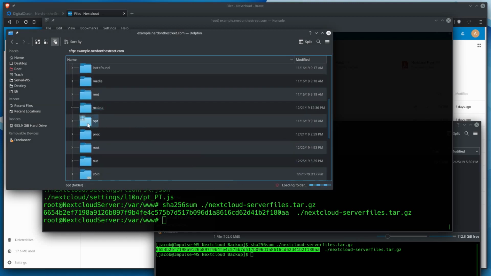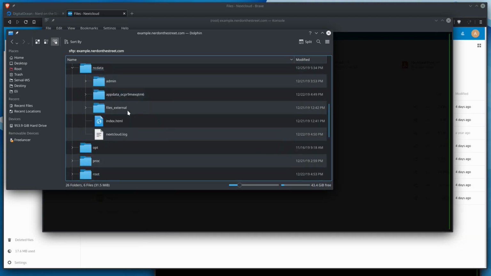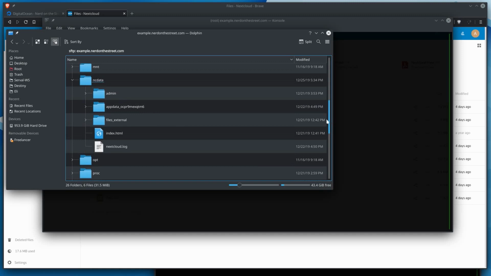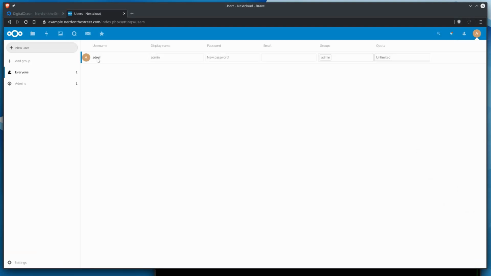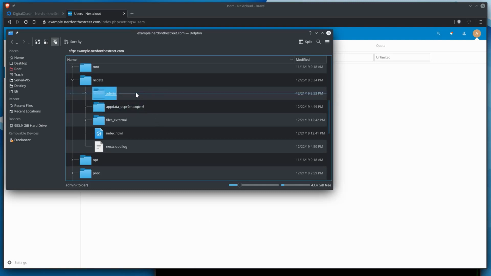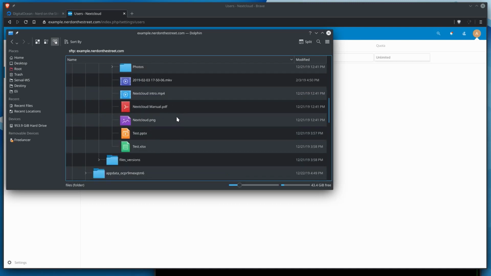In my tutorial video, I put our Nextcloud data inside of this nc data folder. If we take a look inside of our nc data directory, you'll see here we've got our folder for our user, which the user I created was just called admin. If we go to our users section, the username was admin here. That username corresponds to the name of the folder in this data directory, and we can look inside of admin and files here. This is where our actual files are stored.